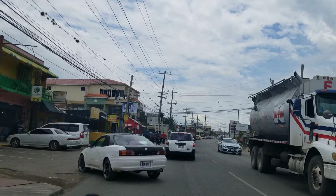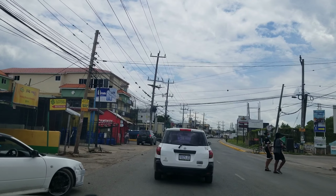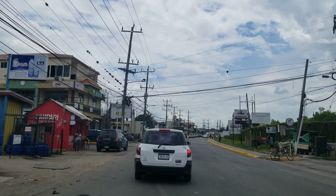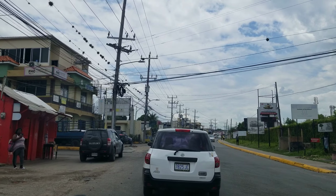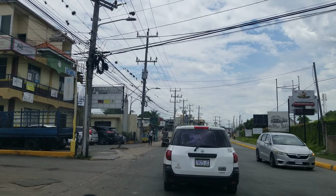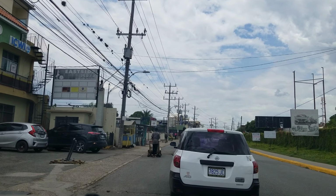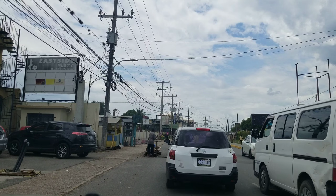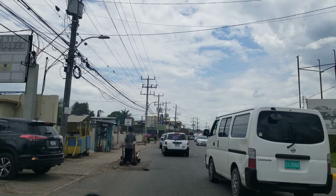Now it's not as busy as Spanish Town, or it's not as large, but it's definitely amongst the 10 largest or most populated towns in Jamaica. Now on the outskirts, you have a lot of residential areas. Very large community. And with the highway, it makes doing business and reaching here so much easier. So you don't have to travel on this road every day. You can take the highway. And on the highway, from Spanish Town to Old Harbour is probably a 15-20 minute drive.